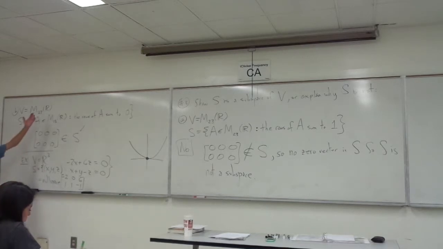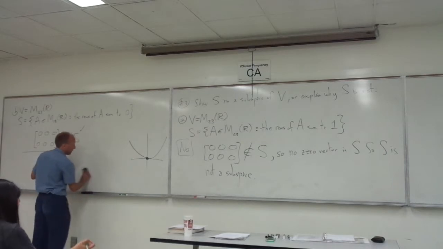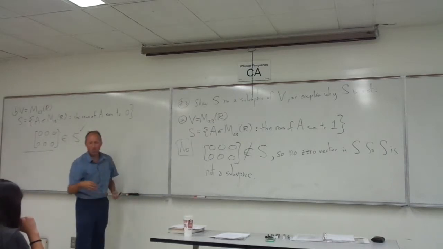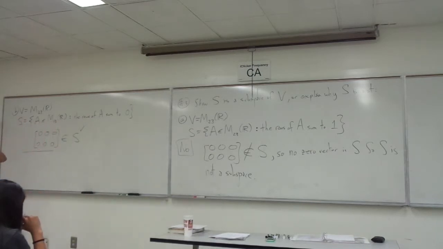Now that's not what we have up here though. Notice that our set S is not even a subset of Rn. The vectors in this problem are actually the matrices, whereas down here the vectors were these triples of numbers. They were in R3. So on the problem that we're looking at up here, and really for any example that involves polynomials or matrices, you have to do it the hard way. You have to check the closure under addition and scalar multiplication. Okay, so how am I going to do that?